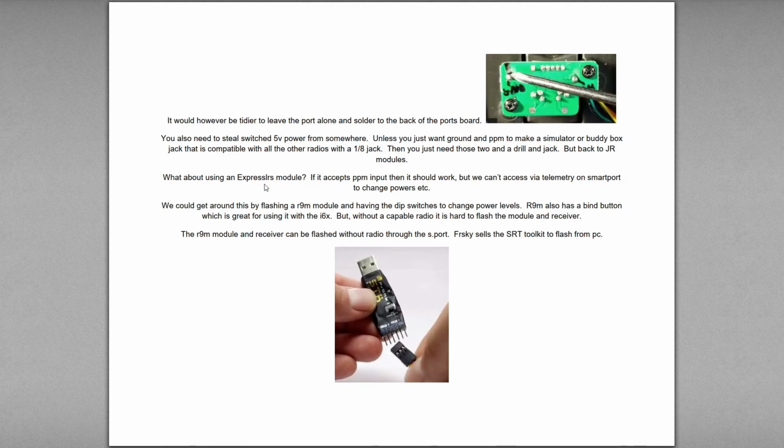So what about using an Express LRS module? If it accepts PPM, and I don't know this, I haven't looked into it completely, then it should work. So if you can get by with PPM and a plus and a minus voltage, but we won't be able to access any telemetry information from it through our radio, but the receiver might be able to tell that through smart audio to the flight controller and put that on an OSD. So that's possible. I don't know about that though. I haven't played with Express LRS.